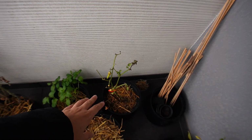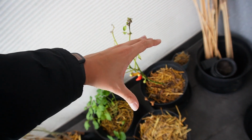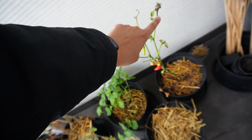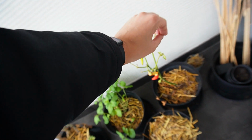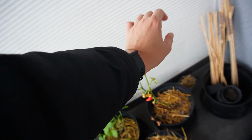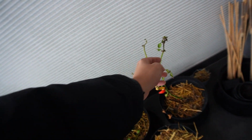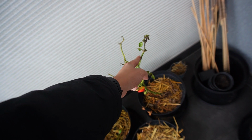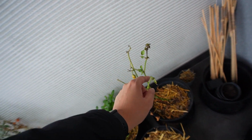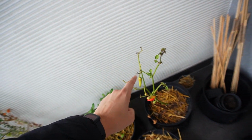Well, you might have noticed these stakes over here. If I just drape the trash bag right over this plant, I'm putting all of the pressure on it, and all of the points where the plant is actually touching the plastic bag are nucleation points for frost to just transfer from the bag right into the plant, right? So what you're going to end up with is this plant just sticking to the bag and freezing over at that point. So what you want to do is build kind of a cage around it so that the bag is sitting on top of the cage and not directly touching the plant.